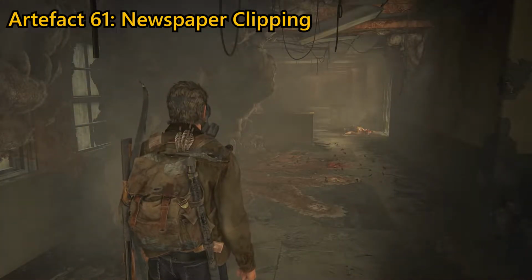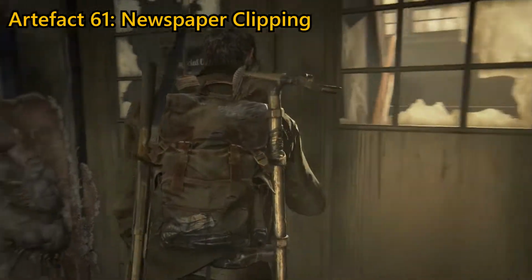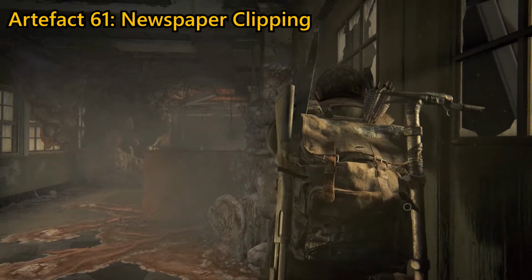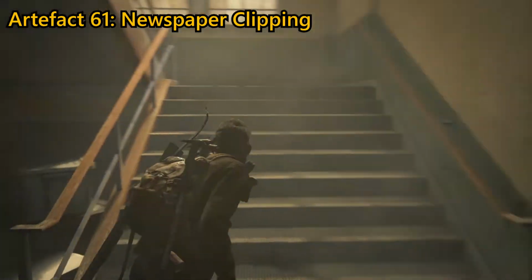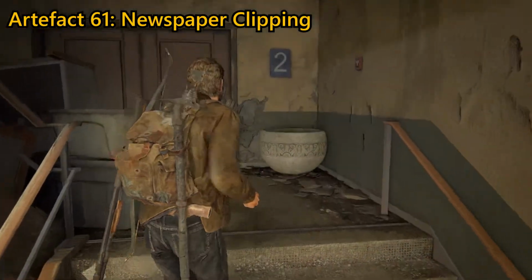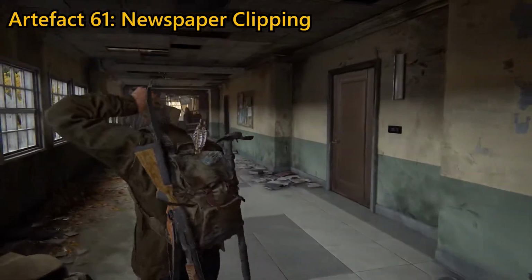Artifact number 61, Newspaper Clipping, can again be found in the chapter The University, Go Big Horns. Proceed through the area with the bloater and clickers until you push the barricade out of the way through the doors and head up the stairs to floor 2. From here, go through the double doors, then rather than turning left to progress the story, instead go right, then through the first door on your right into room 205-B. Once in the room, look over to your left to find the newspaper clipping artifact on the fridge.